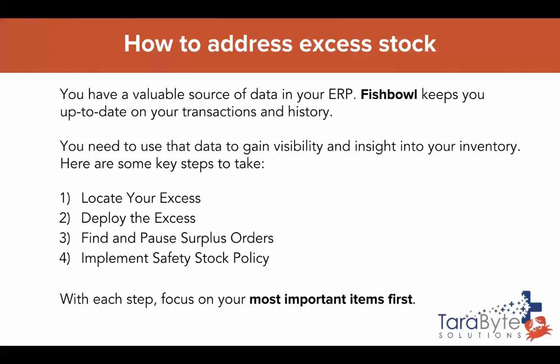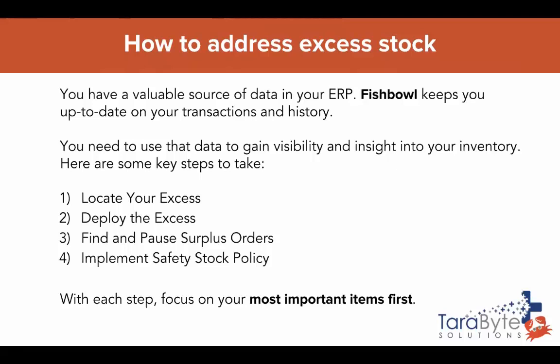And then from a preventative standpoint, now you need to develop and implement a coherent safety stock policy, right? So that you can get ahead of that curve. If I can understand what that proper safety or buffer stock is, now that drives how much I buy and when I buy it. And with each of those steps, we certainly focus hard on prioritizing the items, right?